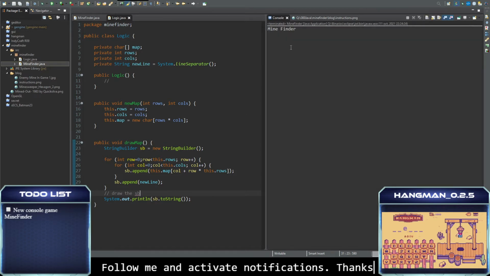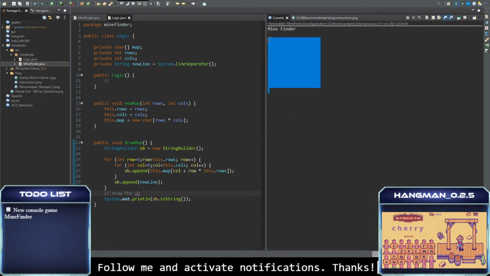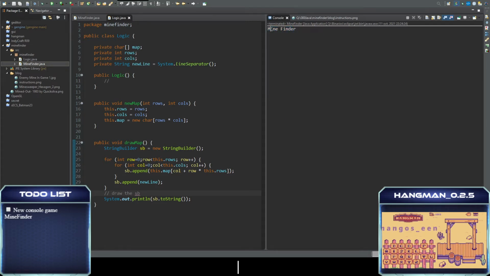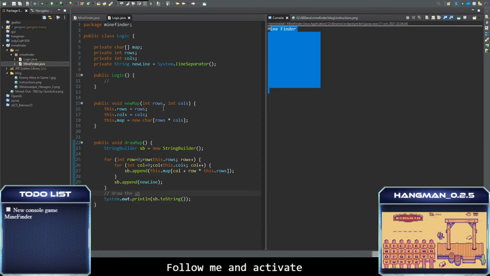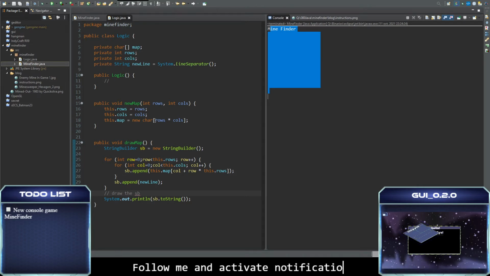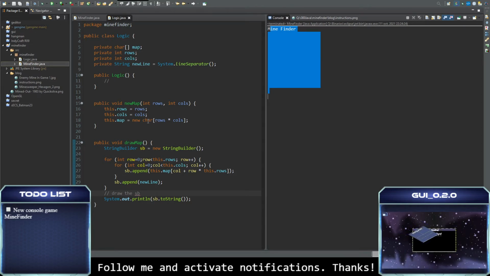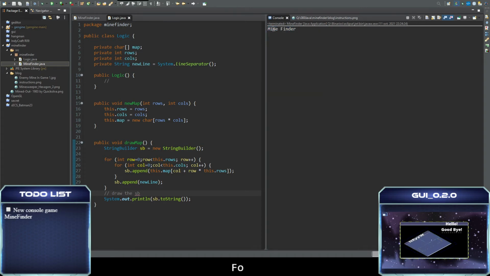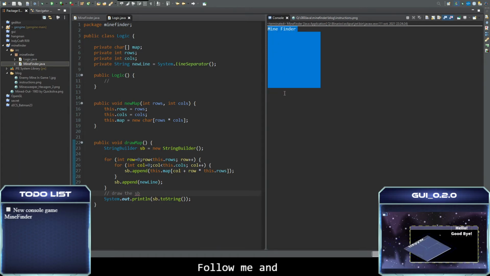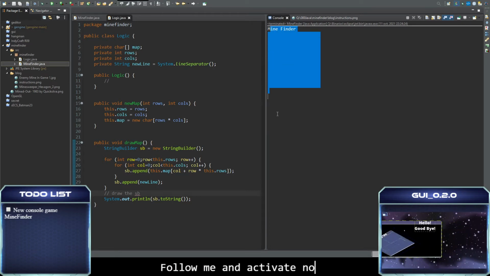As you can see, it seems that it's empty, but it's not. What's happening right now is that if we do not initialize the chars, the default value is 0. So by default we get 0. This is why nothing is drawn here, because all of them get the 0.